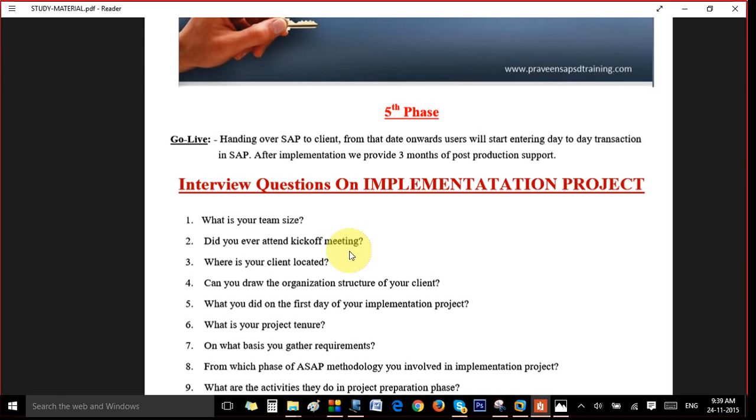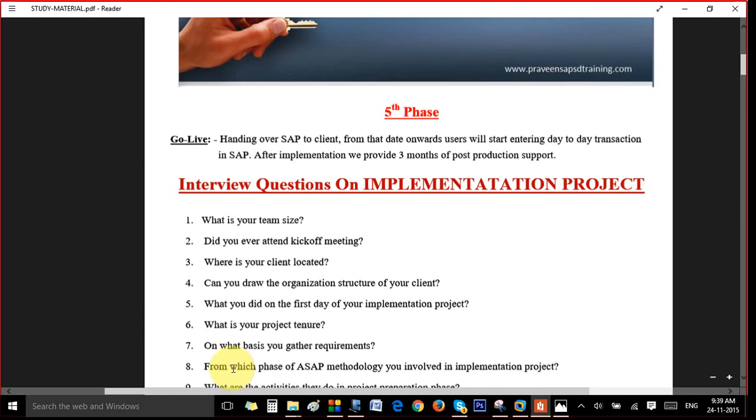Why? Because you are going prepared with 1000 questions. That means if any question comes out of those 1000 questions, you are ready to answer. The only thing left is some other questions which may come. Then and there, that depends upon your presence of mind, and you need to answer those spontaneously. But most of the possible questions are here.